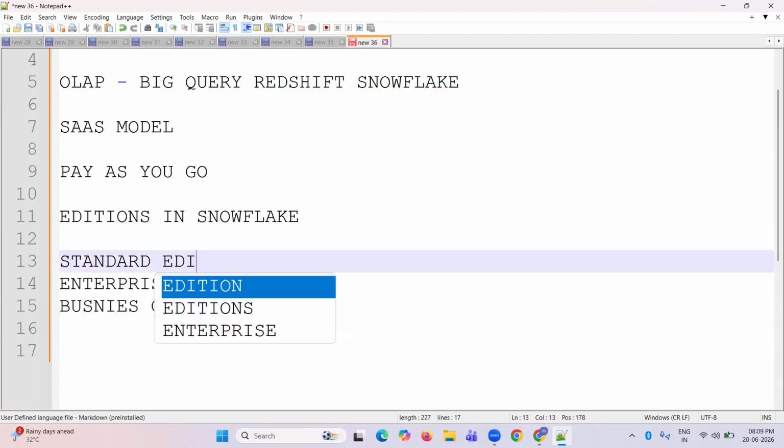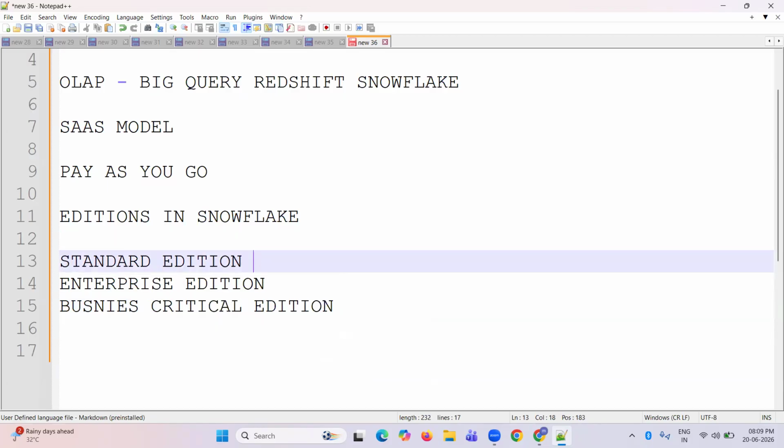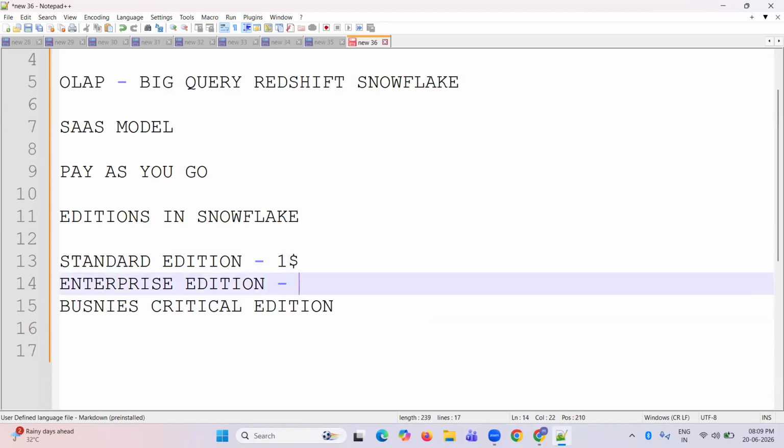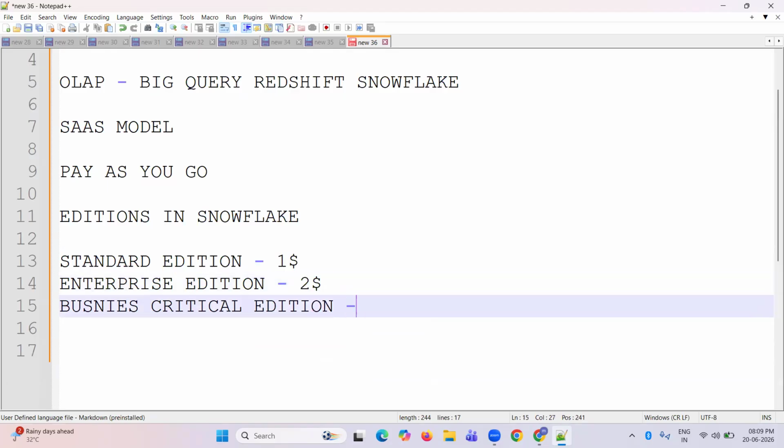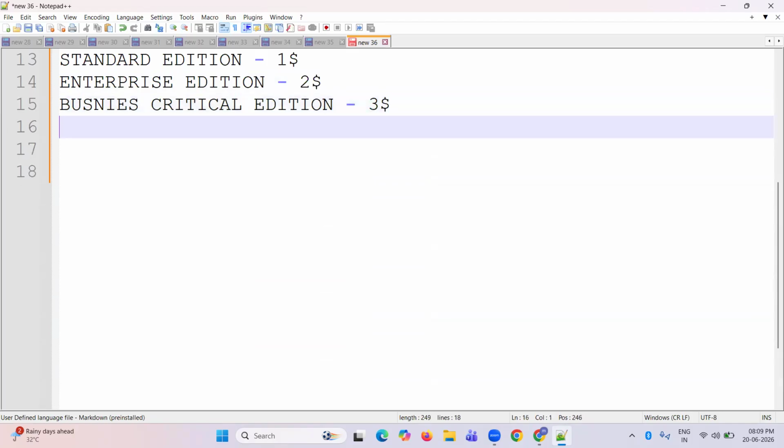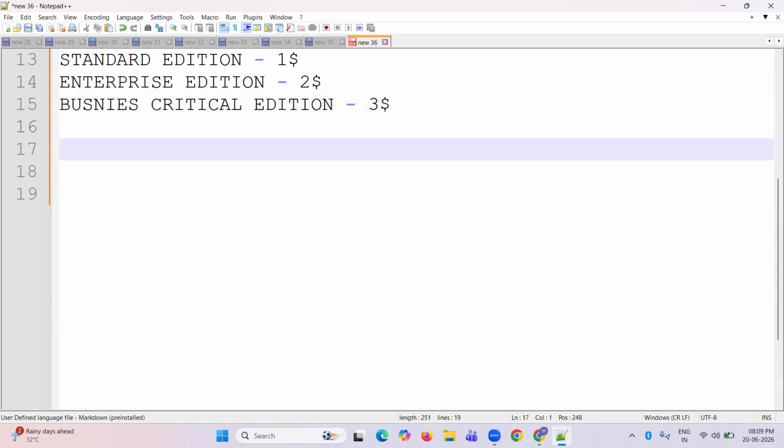In real time, we don't use the standard, basic edition for projects. For 1 hour, it will take $1. In enterprise edition, it will take $2, and in business critical edition, it will take $3.